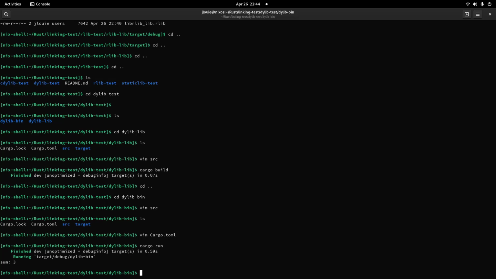So Felix's blog post talks about this particular format in greater detail. But essentially, you kind of have to be careful with these dynamic libraries for Rust, because if you compile the dylib with a different version of the Rust compiler than the binary, then you might run into some compatibility issues, and then stuff will go all wonky. It might not even load properly. So something to be aware of when you're working with the dylib here.